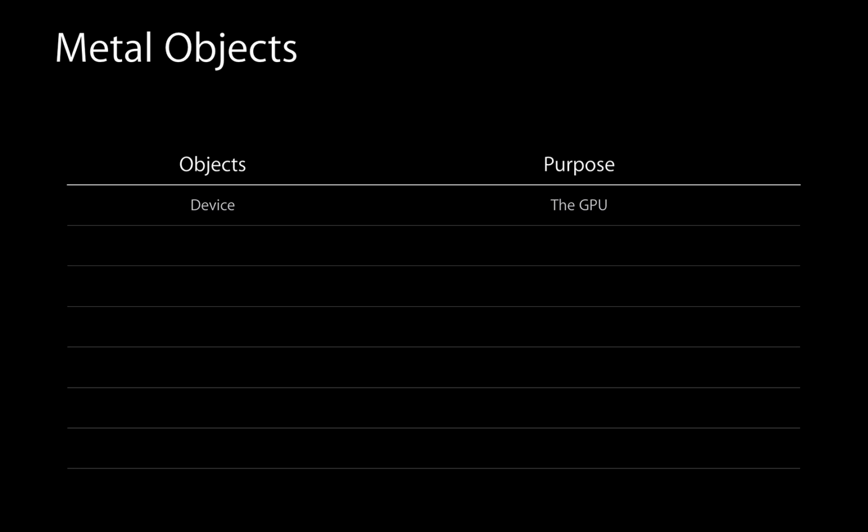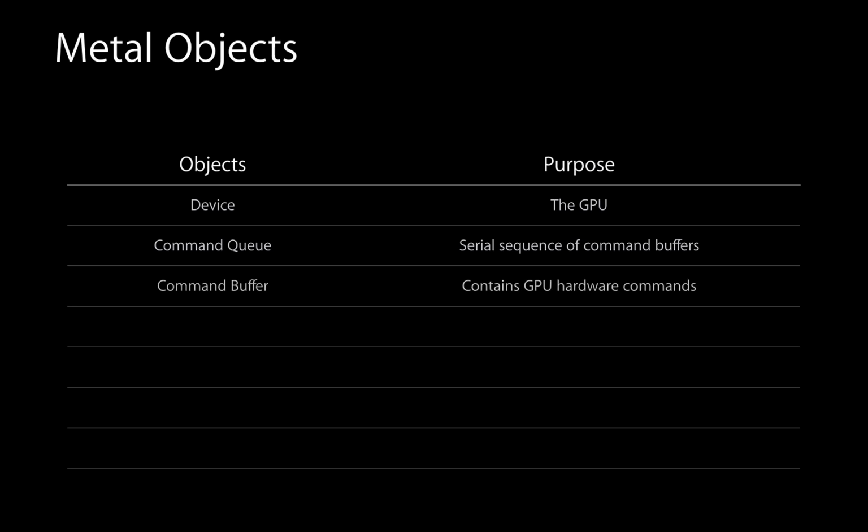So the first object to talk about in the Metal API is the device. And this essentially is just an abstraction on the GPU, the thing that's going to consume your rendering and compute commands. Those commands will be stored and submitted to the GPU in a command queue. Now, the command queue, its job is simply to decide and let you specify what order those commands will be executed. Those commands themselves are stored in what's called a command buffer. This stores the translated hardware commands ready for consumption by the GPU. And the command encoder is the API object that's responsible for that translation. So when you create a command encoder and you use it to write into a command buffer, that's the translation.